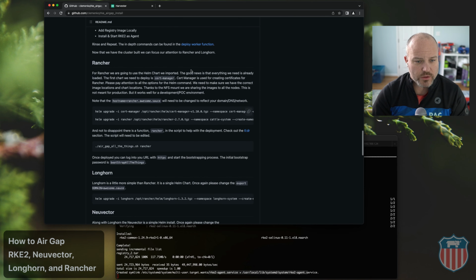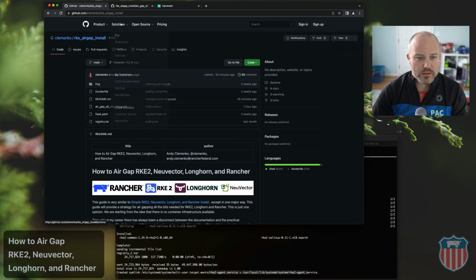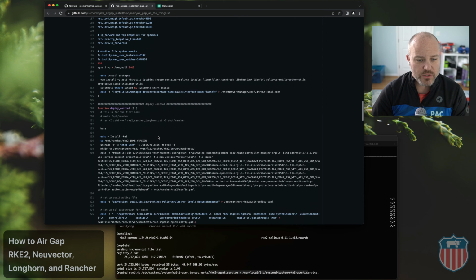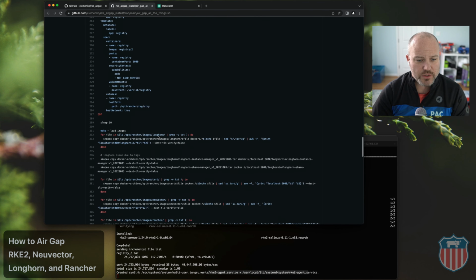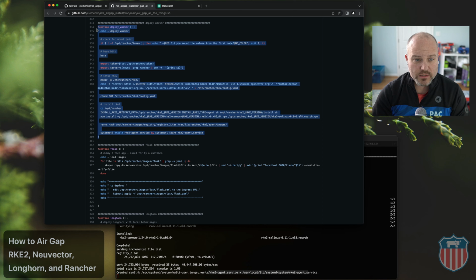Trying the other cool things to show you. Let me show you the script again. And at least I'll show you the Rancher function, because that's kind of fun. I'll open it in the window. So there's the base function. There's the deploy control function. There's the worker function, right? So relatively, not a whole lot of steps.